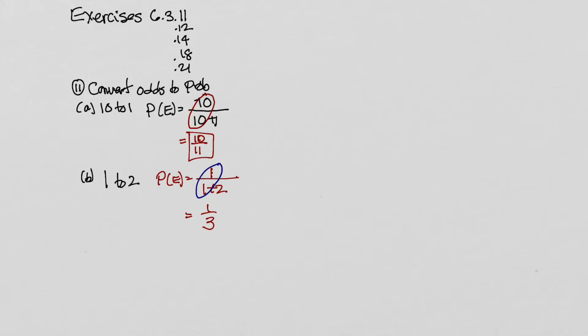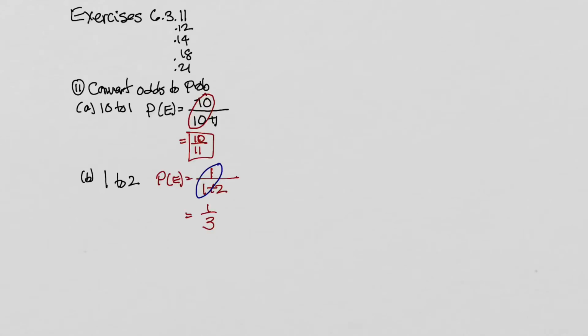And then let's interpret this meaning. This says that if we were to perform this experiment three times, we would expect 1 of those to be the event. And what this says is that for every 1 time the event occurs, there's 2 times it doesn't. So we're really performing the experiment 3 times. It occurs once out of those 3, and that's what is shown here.